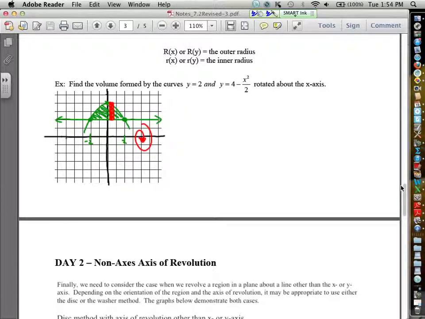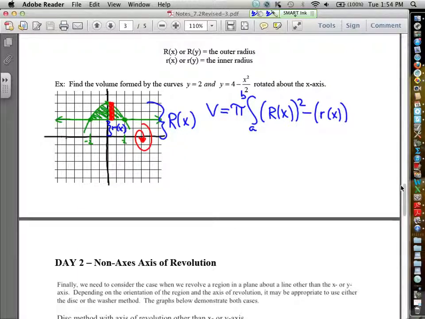So I have two radii for this then. This is my axis of rotation. The end of the rectangle that's furthest from the axis of rotation is going to be my big radius. The end of the rectangle that's closest to my axis of rotation is going to be my little radius. Think of the donut problem. What's the biggest part? What's the smallest part? So my volume using washer method is my big radius squared minus my little radius squared.